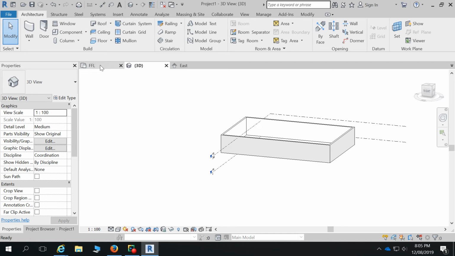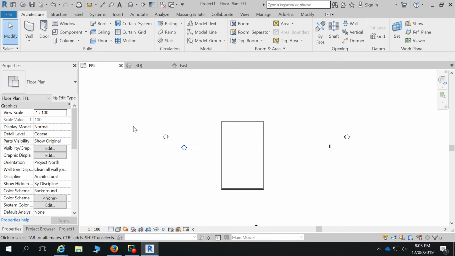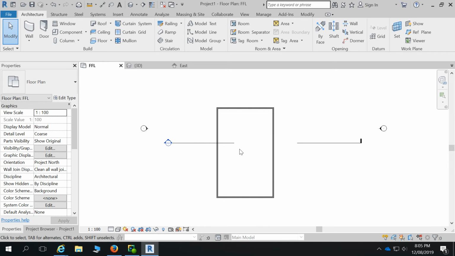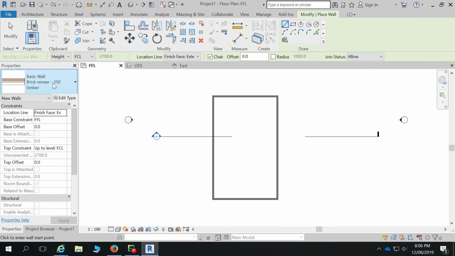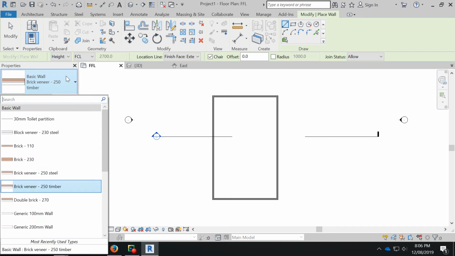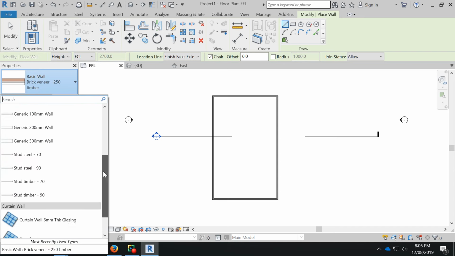So let's go back to our finished floor level view. And in this finished floor level view, let's draw some internal walls in this rectangular space. So this time we're going to pick the wall button, but instead of using brick veneer 250, we're going to just pick a 90 timber stud.